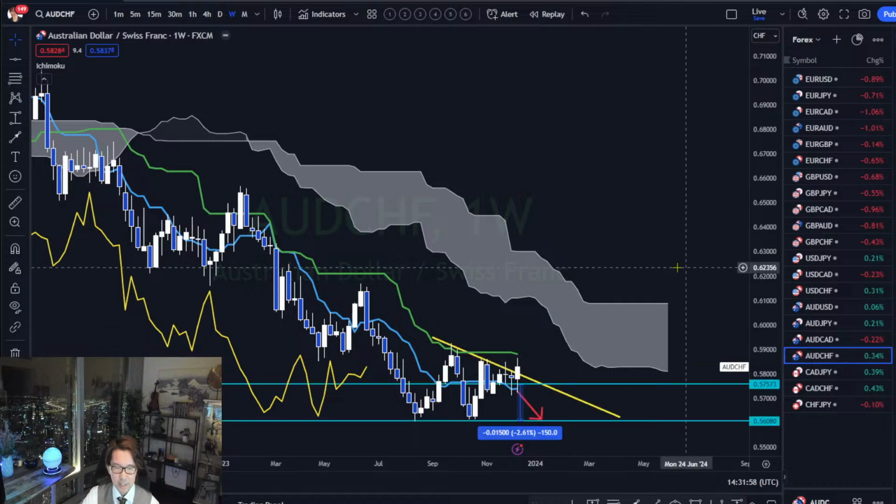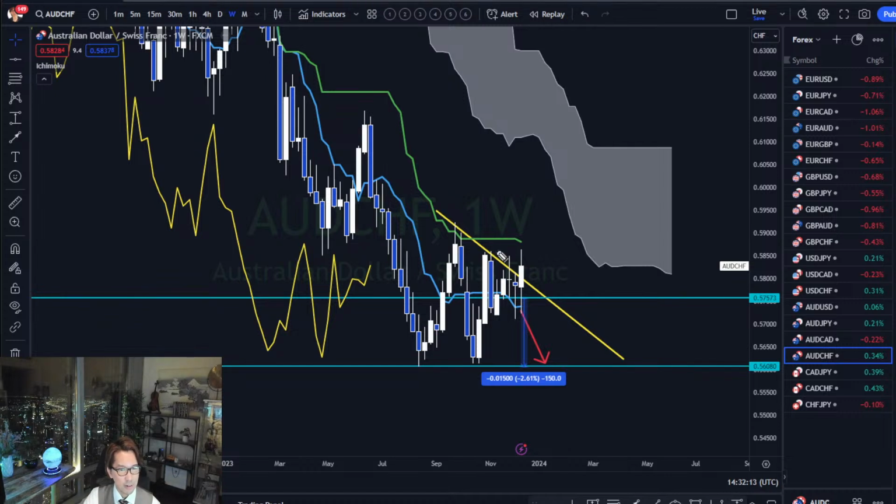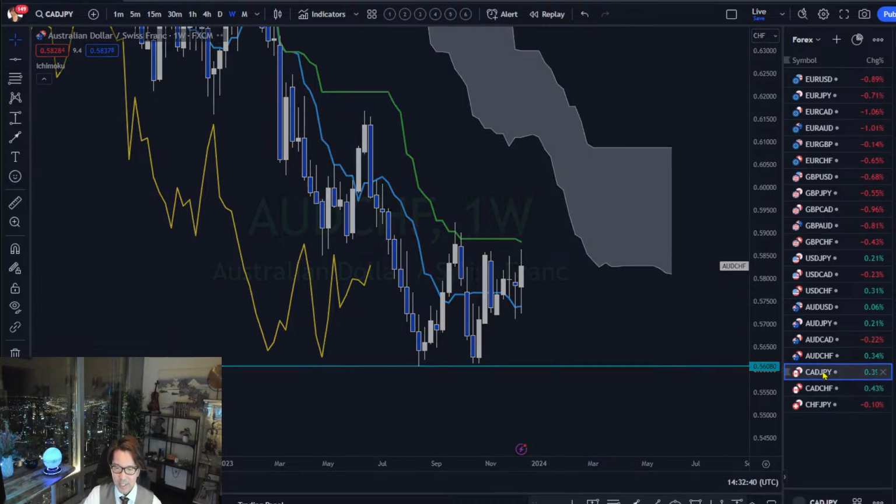Okay, next is AUD Swiss franc. This market is now consolidating flat. Kumo flat, Kijun Sen is down, but the market is now consolidating because it broke the descending trend line. It violated the descending trend line that I drew in yellow. So this is now range, and I don't think the market goes bearish anymore. So I will take out this arrow and also the target. This week I will stay away and see which way it goes and follow the new trend from two weeks after.